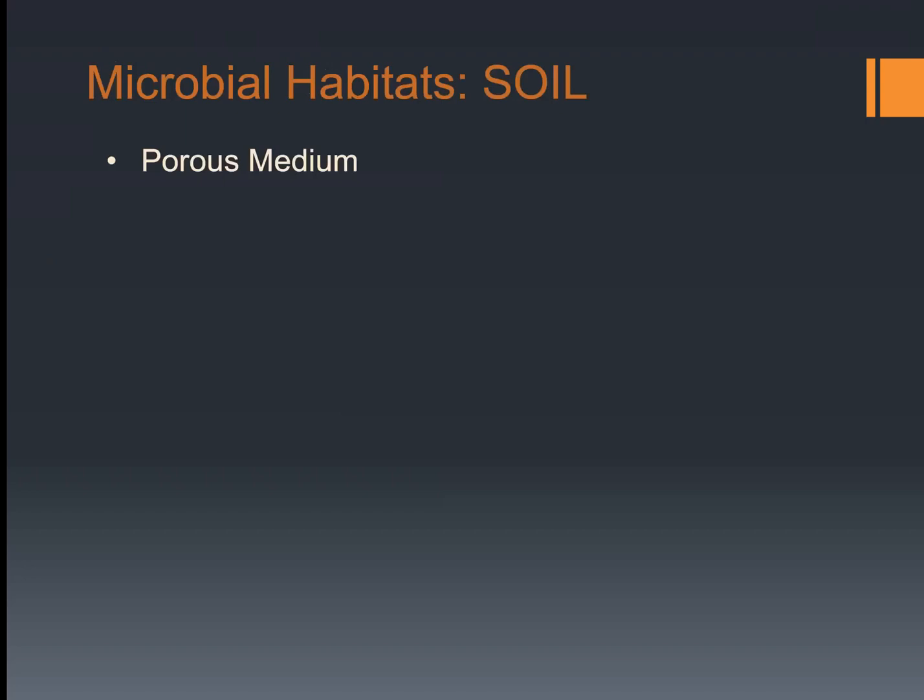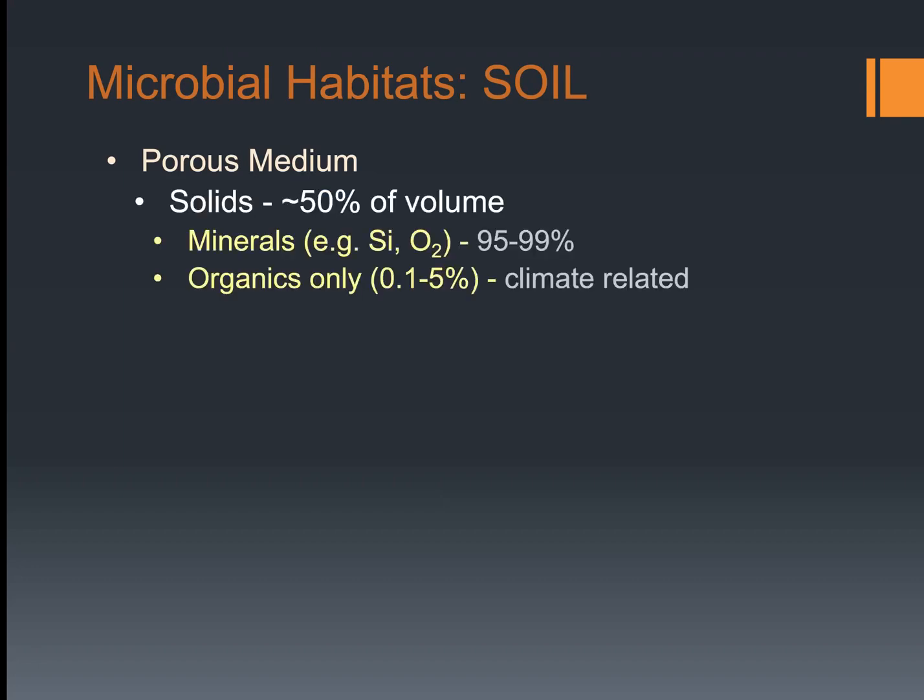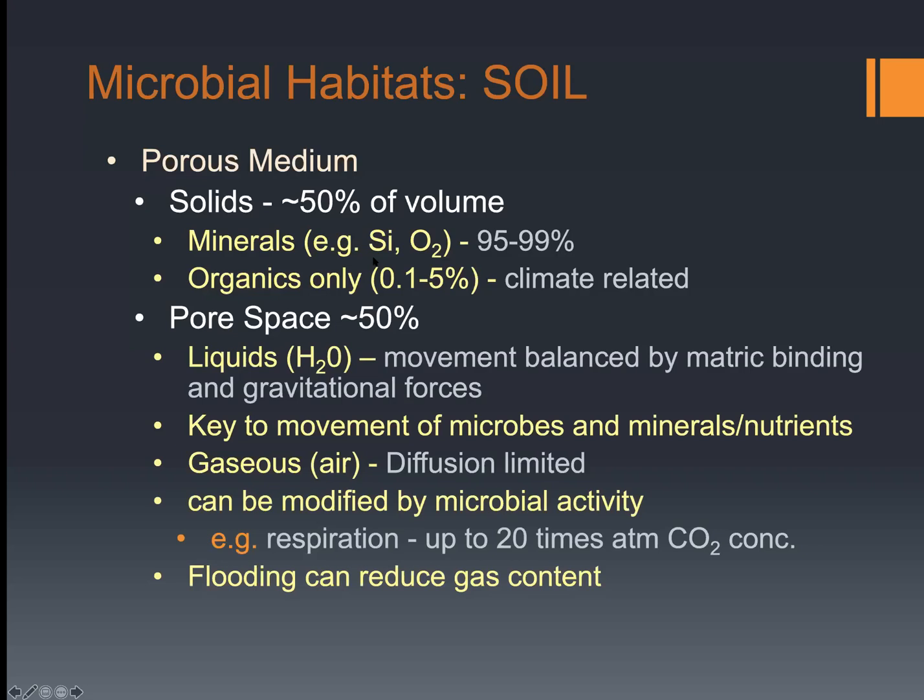So as I mentioned earlier, and as we've now discussed in a little more detail, soil is a porous medium in the sense that water flows through. And in fact, it's about half and half, solids to spaces, essentially. So you've got minerals, which are the rocks that are being broken down. Soils ultimately originate from both the hard rocks in the Earth's crust, as well as organic material, plant material, things like that that are breaking down. And so quite a lot of the solid material is in this mineral form. But that only makes up about half of what we think of as a soil. And so the other half is pore space.